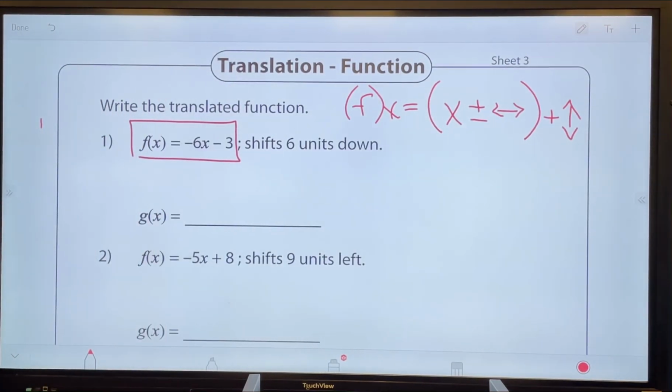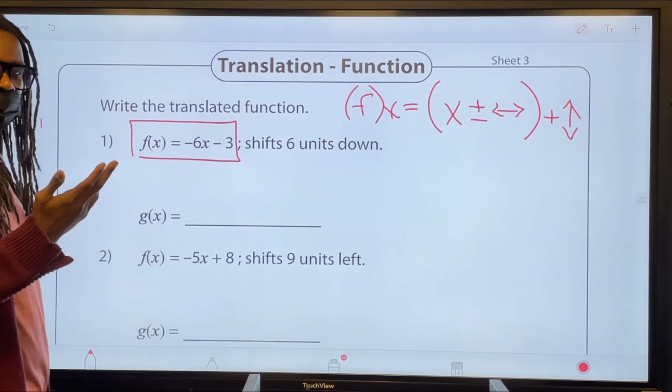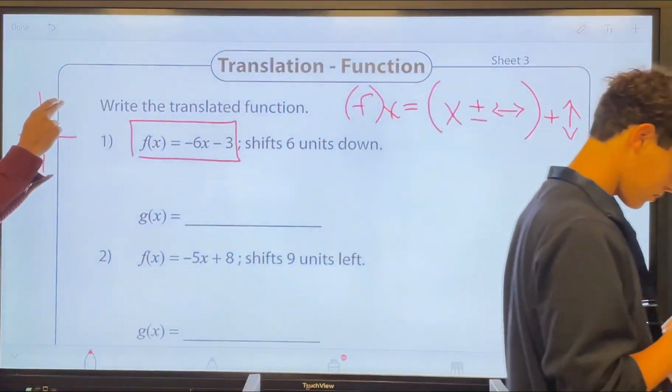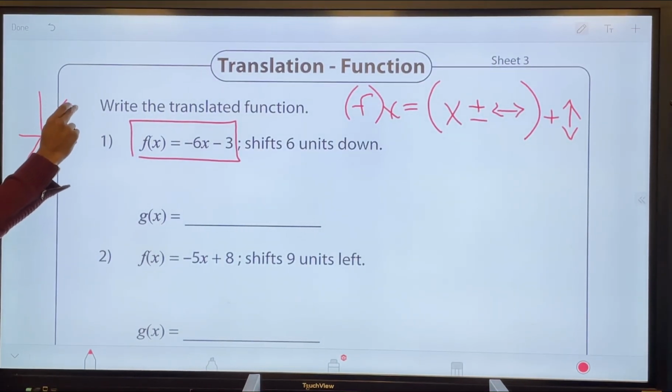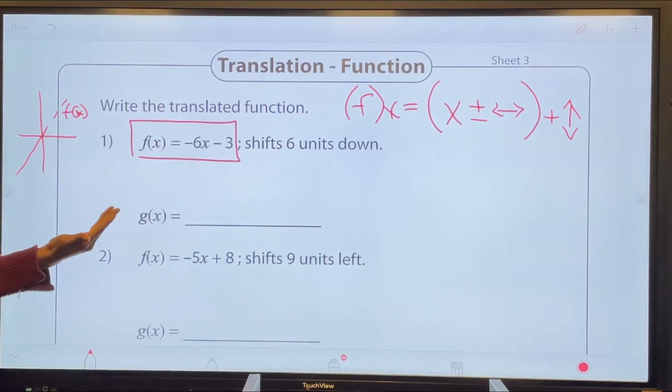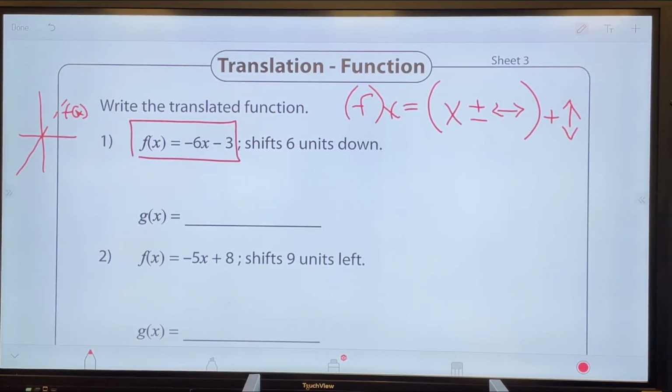A quick question. What does f of x mean? What does g of x mean? It's like y. When we get on the graph, you're gonna have a line, and they're gonna call this line f of x. And they're gonna say the second line, make another line. Remember we were just doing parallel and perpendiculars? They're gonna say, make a second line, and that's gonna be called g of x. Oh, so just like different lines.